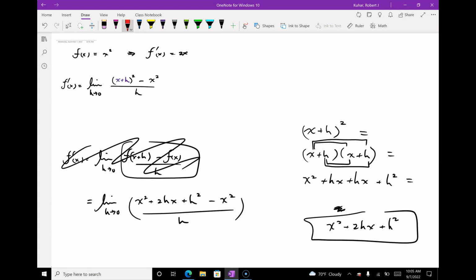Good. What goes away in my numerator? X squared. And in fact, listen to this comment. This is important. Every term without a factor of h has to go away or you get something wrong. Every term in the numerator that doesn't have a factor of h in it has to go away. At this point, if I let h go to 0, I get 0 upstairs over 0, right? And that's what we want, because we now know how to deal with that. We got to just work on a replacement function.